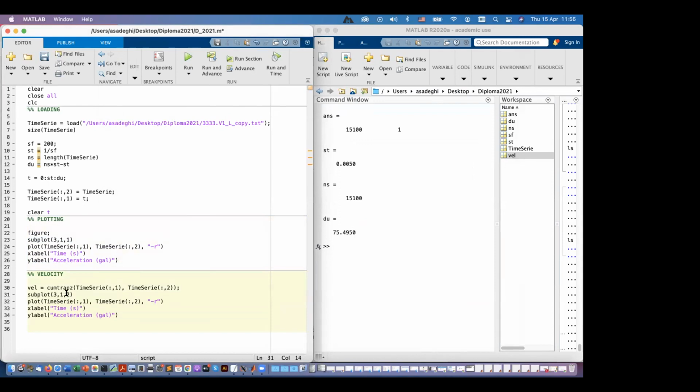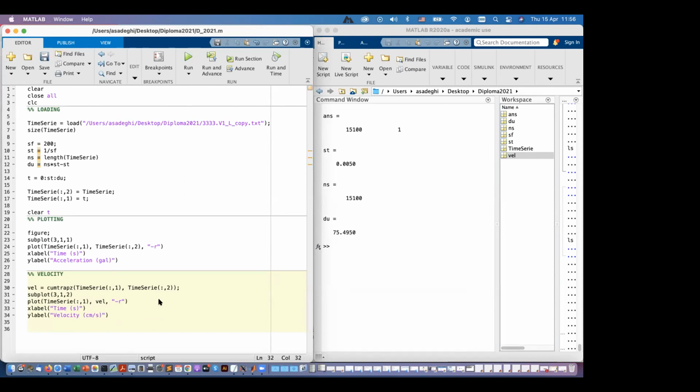So the last argument should change to 2, and the time axis is the same, but instead of acceleration, we want to plot velocity, and the X label is the same because it's time, and then we want velocity here, and the units will be centimeter per second.